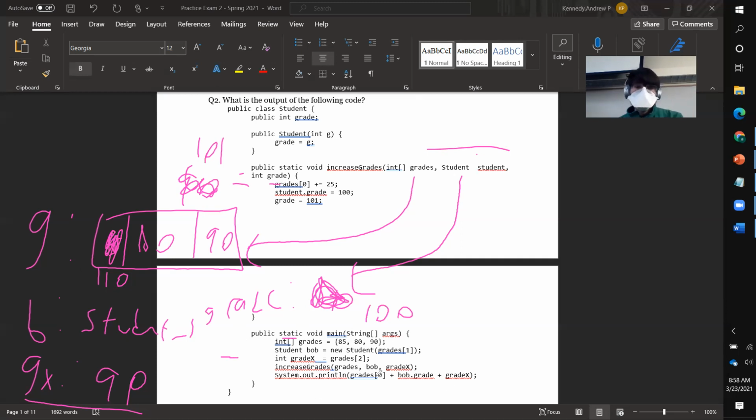When we do our print statement, we print out grade 0 plus bob.grade plus grade x. So we're printing 90 still, plus bob.grade, which is 100, plus grade 0, which is 110. So we have 110 plus 100 plus 90, and that's 300. So we get 300. Okay, and that's it.